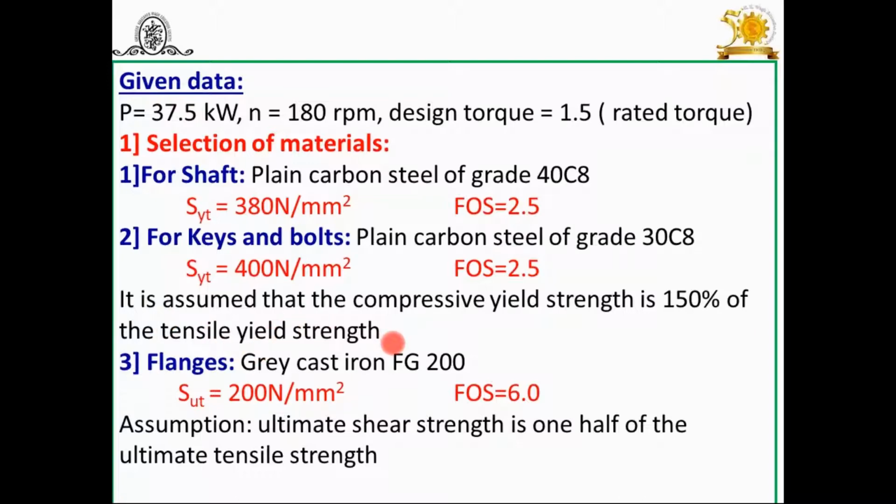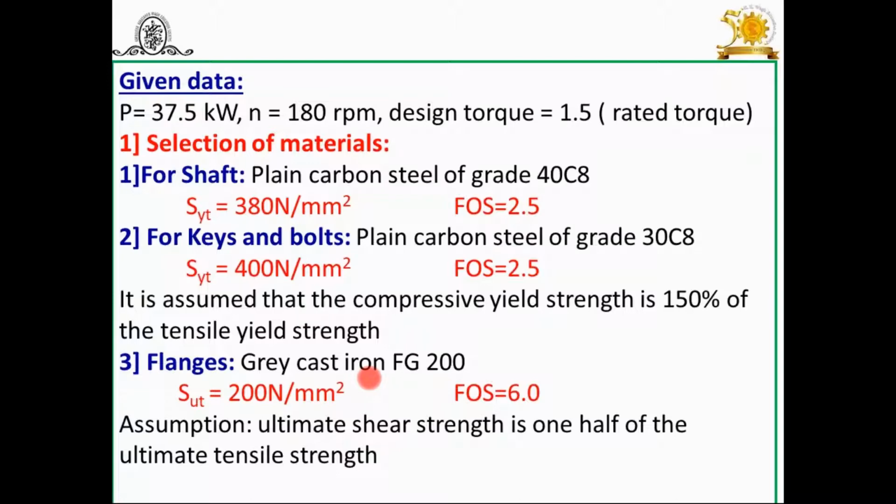Try to understand. The next one, flanges. Another component, input flange, output flange, and generally a flange is manufactured by the casting process. Gray cast iron is the material which is preferred, and FG 200 is the designation used for gray cast iron. Sometimes in examination it may be directly mentioned like this: flange made up of gray cast iron FG 200. FG 200 means gray cast iron, 200 means SUT. They are not giving you SUT separately. Once they write FG 200, you can assume the ultimate tensile strength for gray cast iron, SUT, is 200 Newton per mm square.